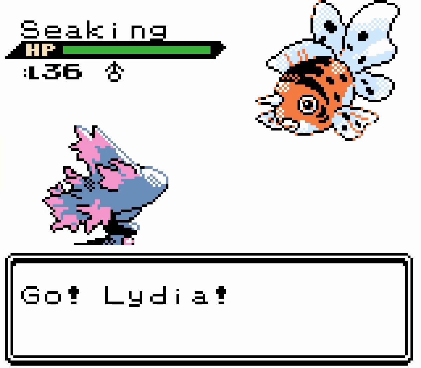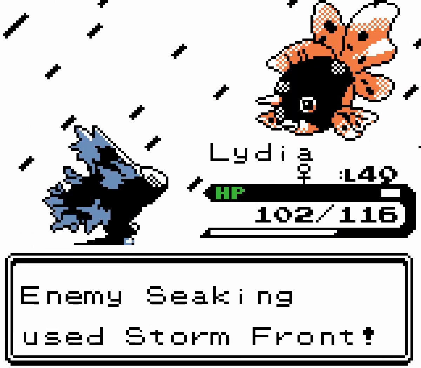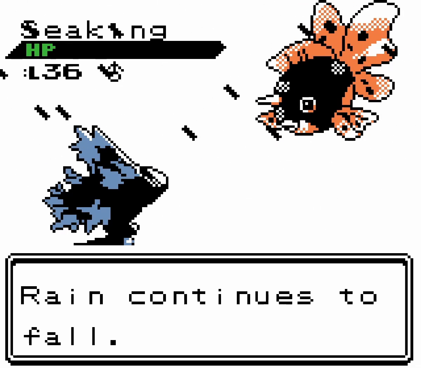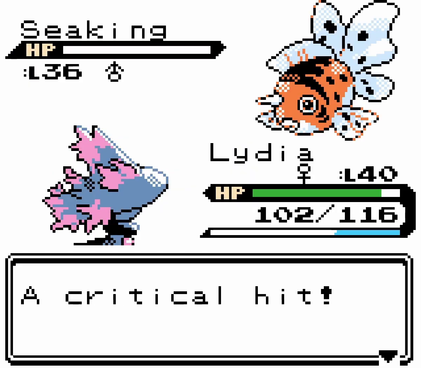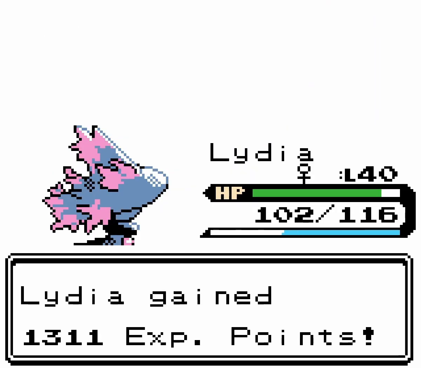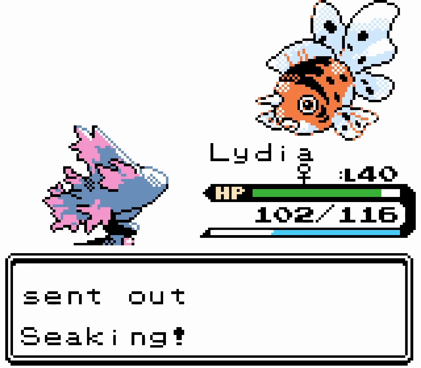Gross. Stormfront has a chance to start rain, and it does start raining. That would be bad for us. Really, it's just wasting our time. Since water types are incredibly weak to noise moves, there's not a better opportunity for Lydia to shine. Look at that critical hit. Tell me Lydia is not excited to be fully evolved. Tell me. You'd be wrong.